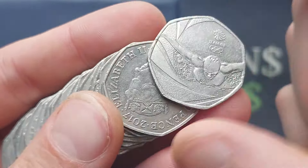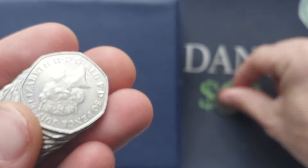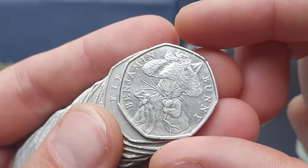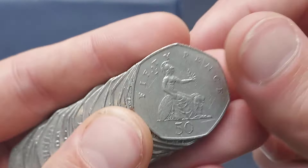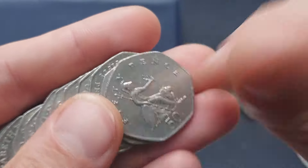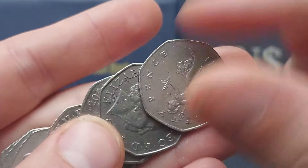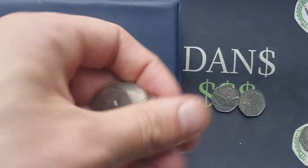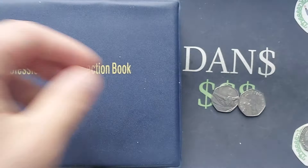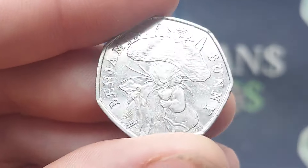It's been a long time since I've found one on the channel, but we have found a Team GB swimmer and we've found a 2017 coin, which means it's either the rarest shield or a commemorative. It's the Benjamin Bunny — no turkey strike unfortunately, but it doesn't mean it might not be a triple bagger. Come on, back-to-back commemorative coin finds!